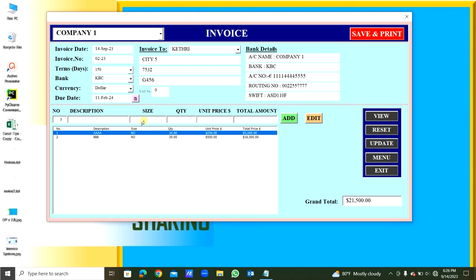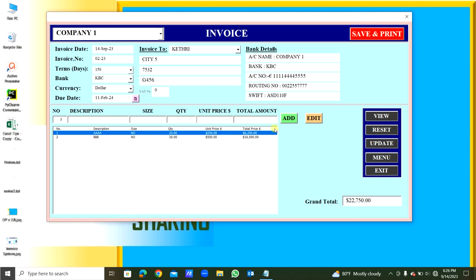Okay, let's say the quantity is wrong, 25. So we also have to write the correct unit price, 250. Okay, now what do we have to do? Clicking the add button would add it as the third item. So click edit. You have to confirm that the particular row you are editing is selected, right? Edited. You can see that it is edited, 25 to 50.